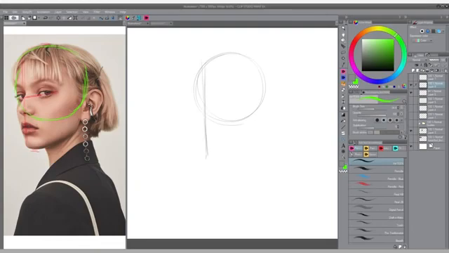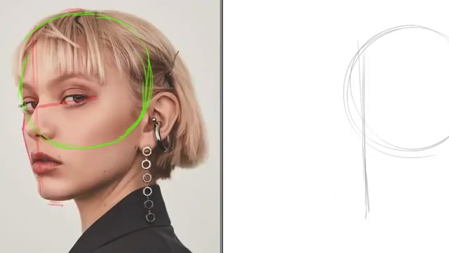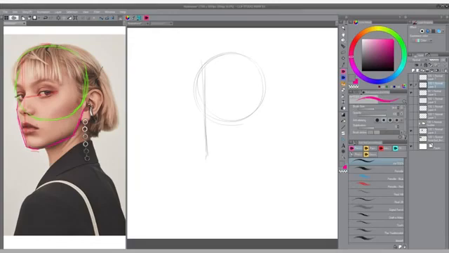And so now what I have to do is I have to figure out this part right here. So this is our jaw, this is the circle. And so we need to figure out this shape and get it as close as possible to our reference.